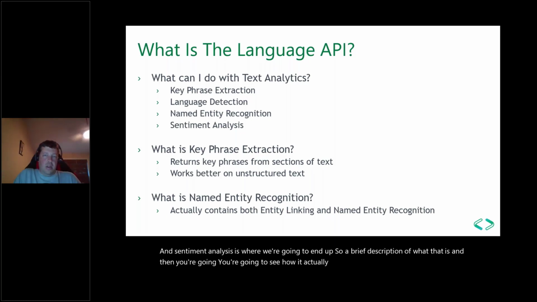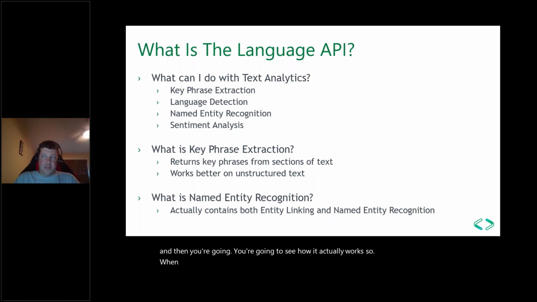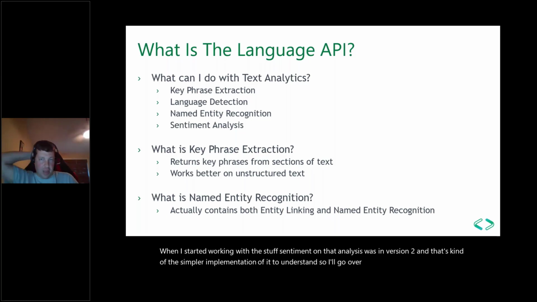So when I started working with this stuff, sentiment analysis was in version 2, and that's the simpler implementation to understand. So I'll go over that first, and I'll talk about the current version, which is 3, and some of the improvements they made, depending on what your use is.